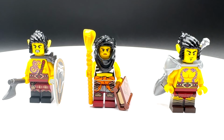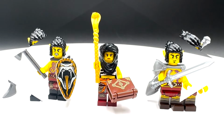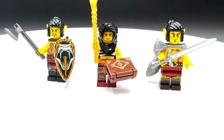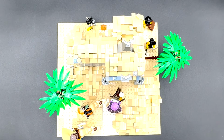For part 1 here, we've got a rogue contingent of Githyanki, 2 fighters and a sorceress, and I tried to keep the same sort of theme, the snake theme with those torso pieces, staff, and the shield as well. Okay, let's get into our scene.